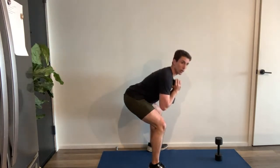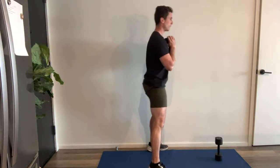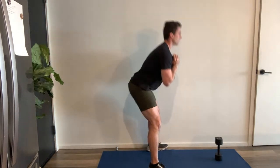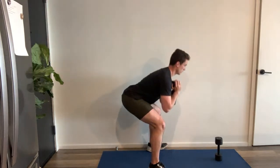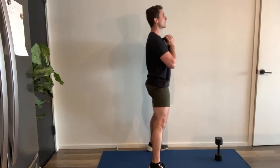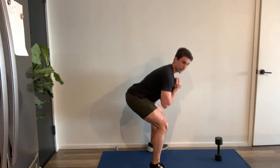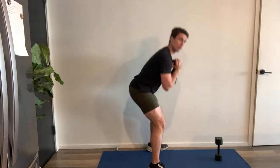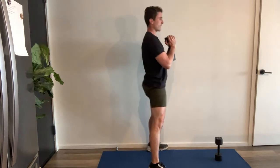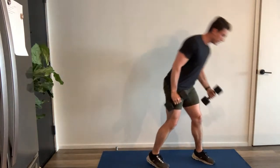Ready? 1, again, we're not going down all the way. 2, 3, 4, 5, 6. A good one for this too. 7. See if you can really sit back onto a chair or something like that. 8, 9. All right, and 10.